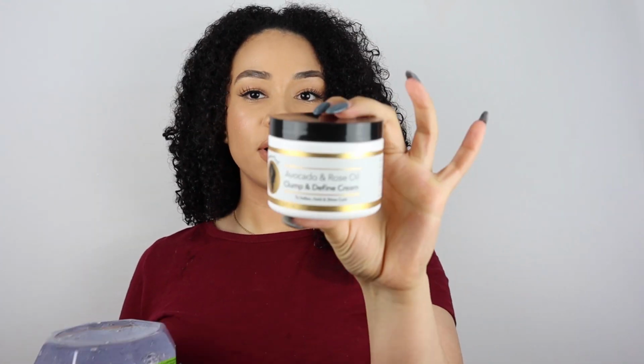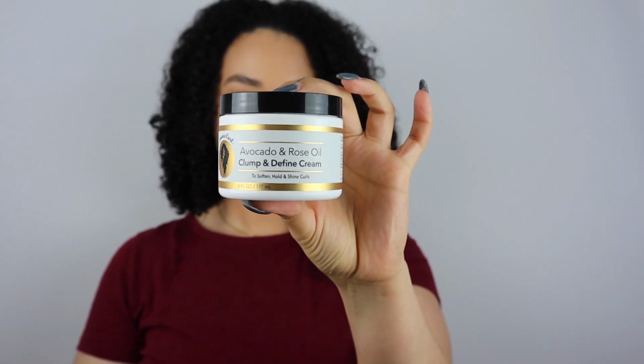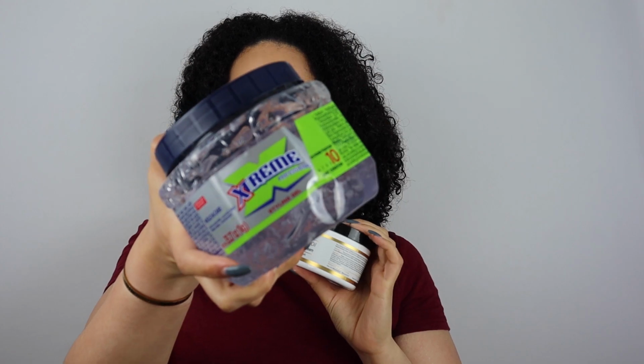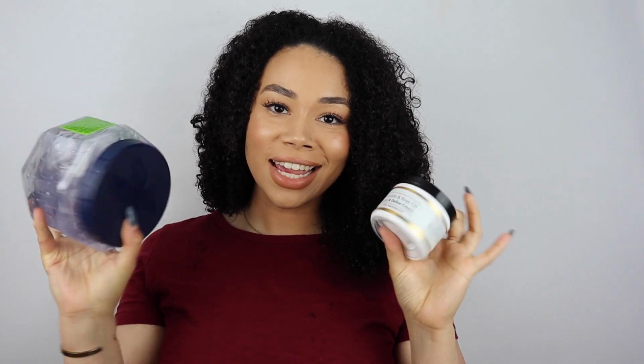Alright guys, so I think the hardest part is figuring out what two products you want to use as your concoction for today. I decided I'm going to use the Bounce Curl Avocado and Rose Oil Clump Curl Cream, and I'm going to pair that with the Wetline Extreme Gel, which is my go-to favorite gel. So let's see how this works out.